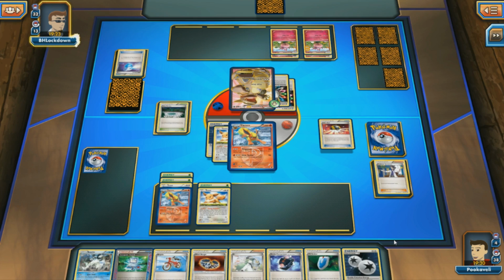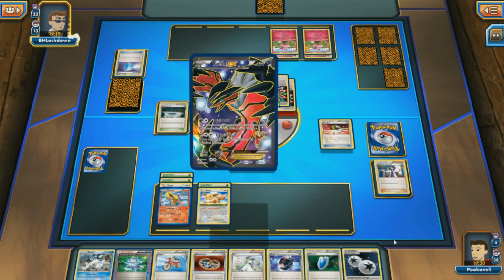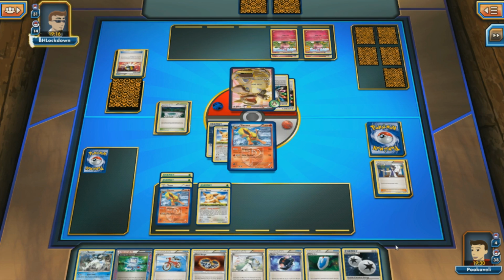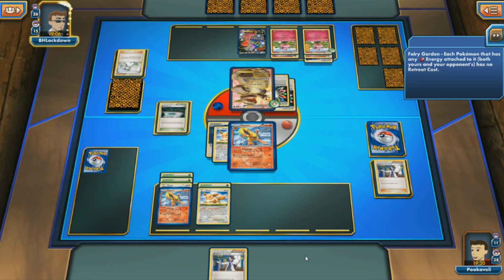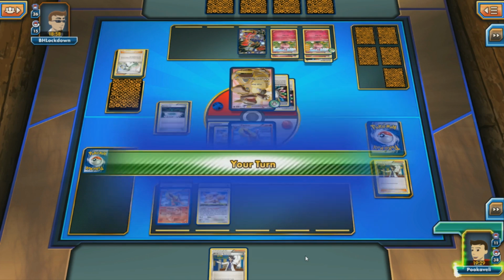If Mega Kangaskhan doesn't get knocked out in 1 hit, it can roll through with some Max Potions, healing off the damage, but if you look at my hand here, I think we're going to get a knockout eventually. And at the end of 1, we got a Professor Sycamore, it's all good. I think this is just a matter of time at this point. Flareon is knocking on the door, saying, hey, I got some vengeance.